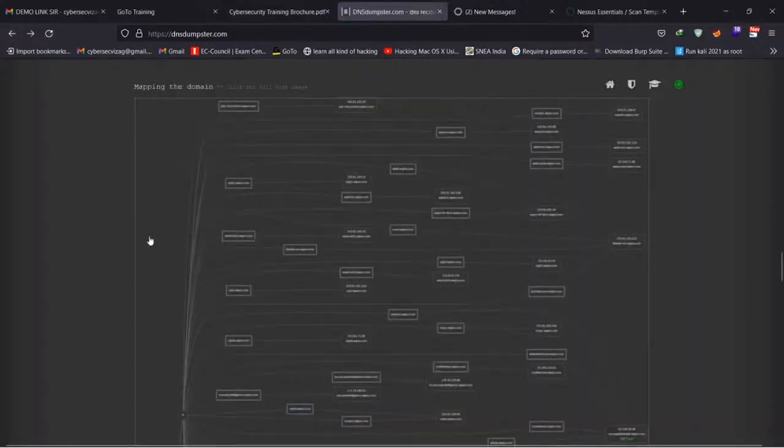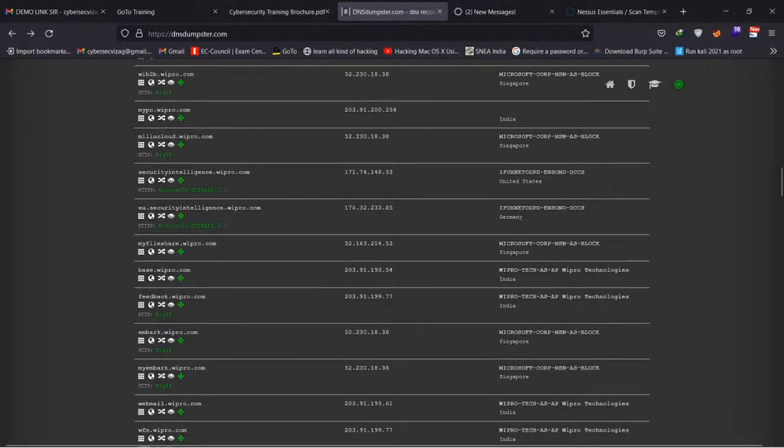This is for information gathering, trying to gather information about a certain client. Before we perform hacking, it's very necessary that we know all the data about that organization, or about that target. In order to get that data, we have to visit these third-party websites. Sometimes your organization might not give you sufficient data, which is why we need to gather information from other third-party sources like DNS dumpster and so on. The more data you have, the more possibilities you have to attack the system, the more attack vectors or possible paths you can find. So that is why it is necessary to access these websites and get the data about our target.